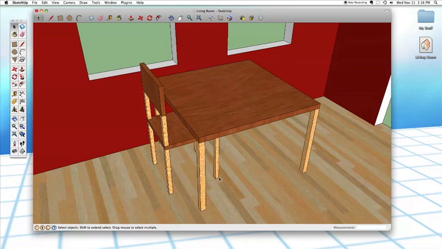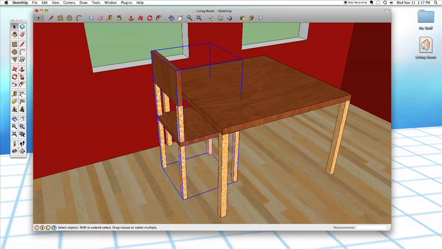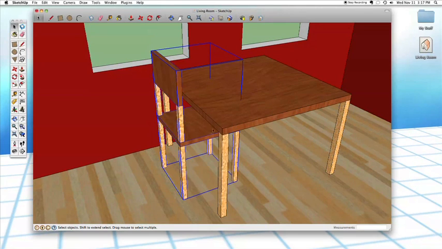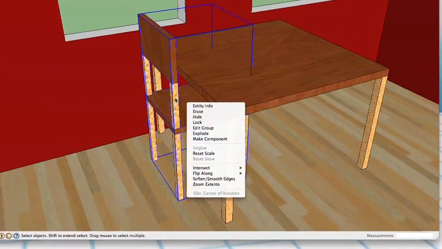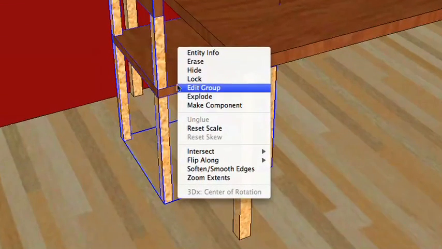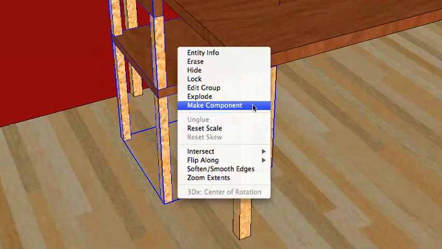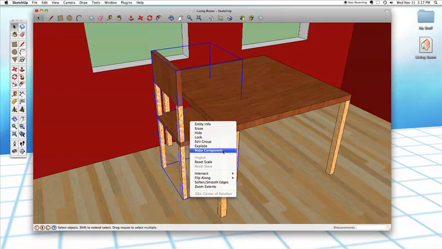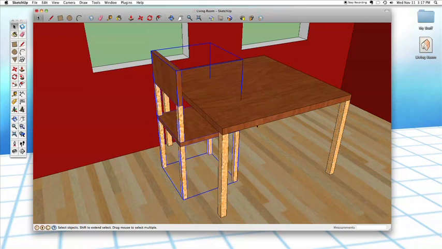Now, to make a component, what you do is you select the object that you want to make a component, you right-click on it, and just like where you normally have something that says make group in this little pop-up here, in this case we've already made this a group, so we get edit group instead of make group. But what we can do is right down here, you notice make component. This is another option that is always there, unless of course you're selecting something that already is a component. So if we choose make component, it's going to look like at first glance it just made a group.